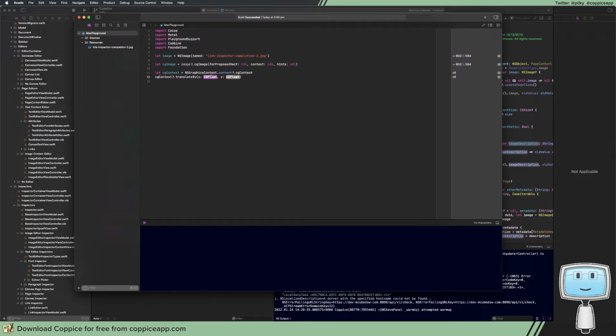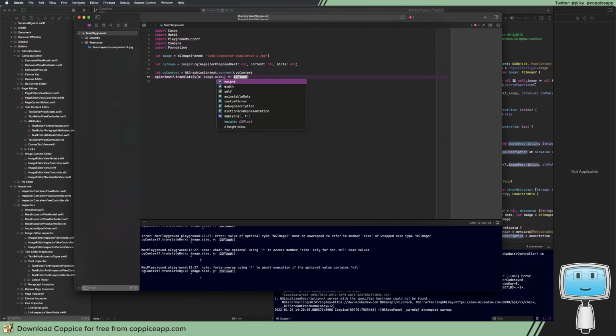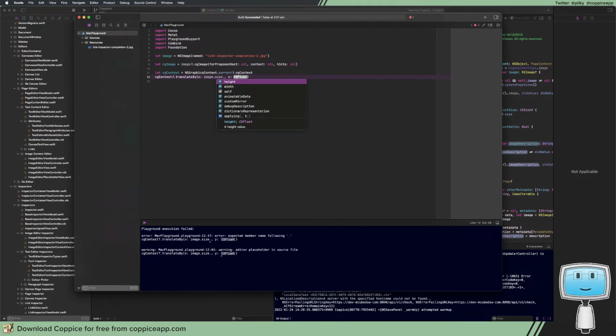We wanted to do 90 degrees. We want the center of the actual image, don't we? So don't we need width divided by 2, image dot size dot height divided by 2.